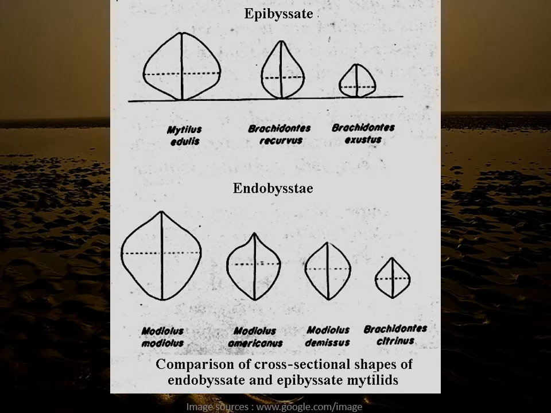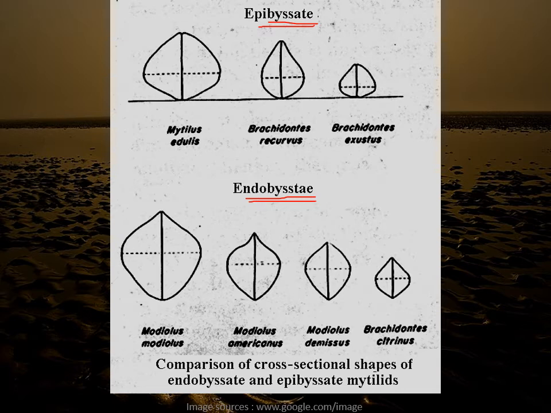Now another major change found in the external morphology of an epibyssate, that is epifaunal byssally attached bivalve, and an endobyssate, that means infaunal byssally attached bivalve, is this. Whenever the byssally attached bivalve is epifaunal, that is, lives above the sediment surface, then it has a threat to dislodge or to disorient its position by any high energy condition, by any wave activity or any storm like this.